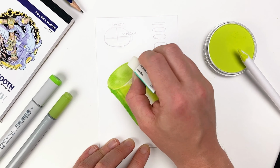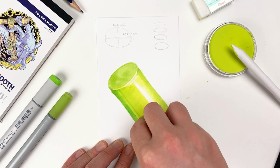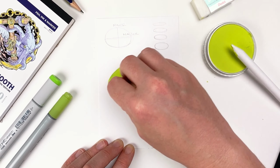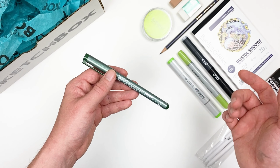So I'll erase out my strongest highlights with that eraser, and then go in with our sponge for my darkest areas. I'm also going to put a little bit on the top of our cylinder, just to harmonize those colors a bit. Let's grab the final item in this month's box, the Copic Multiliner in Olive.